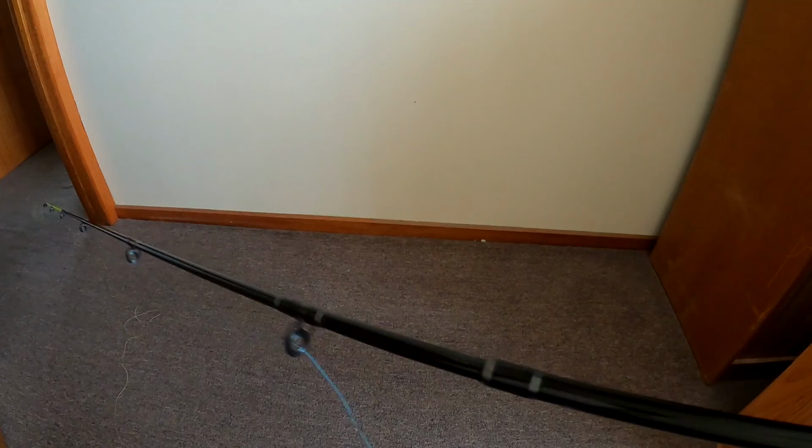I don't know if you can see that, but that's how big this rod is. 3.6 metres long. Right, I'll have to set the rod down over here. I've got plenty of line here. Won't matter about the excess.